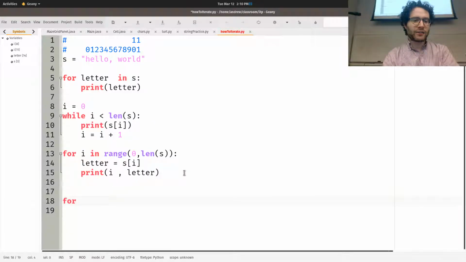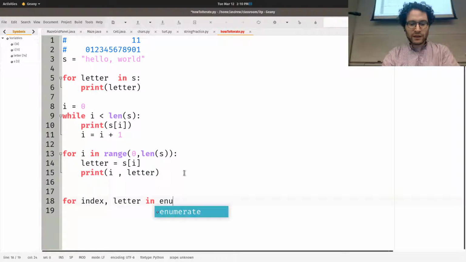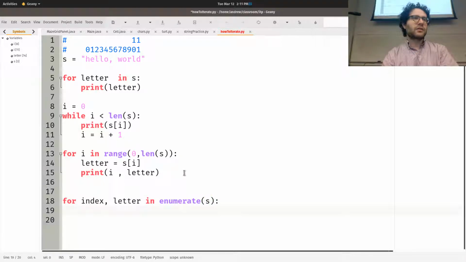So if you want to get both of those things at the same time, we can do this. For index, letter in enumerate(s). What enumerate does is that it combines basically this loop and this loop.